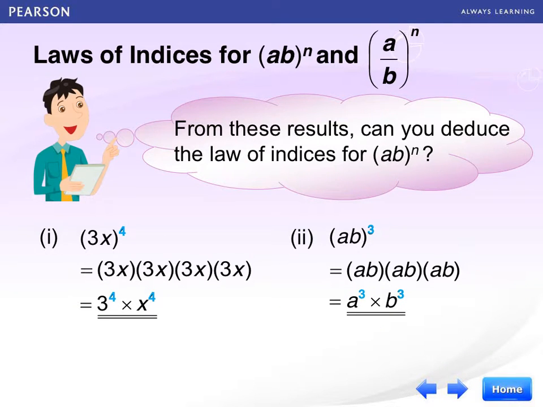Well, now we will consider when (ab) to the power n, the product, to the power n. For this one, when 3x and then overall to the power 4, that means it's a product of 3x, right? And you find that all these x factors just multiply together, so this 3 becomes 3 to the power 4, and this x times x times x times x, this 4 x's, becomes x to the power 4. So as a result, you will find that in this product, when you take the power overall, the result becomes each factor taking the same power and then taking the product.